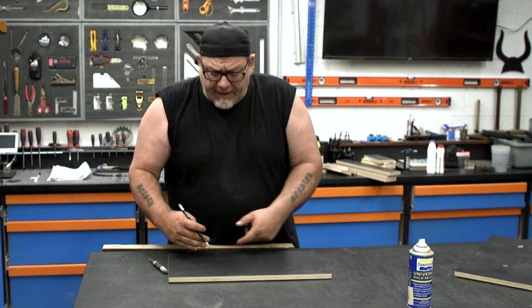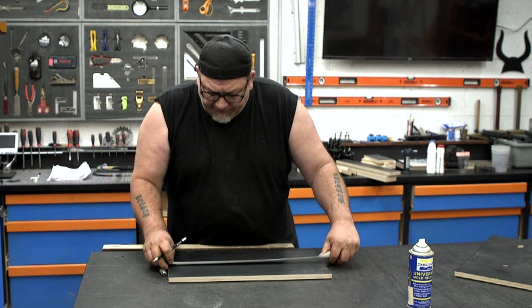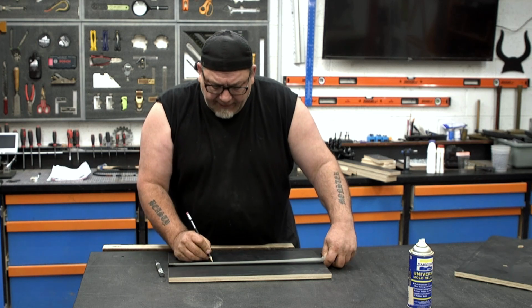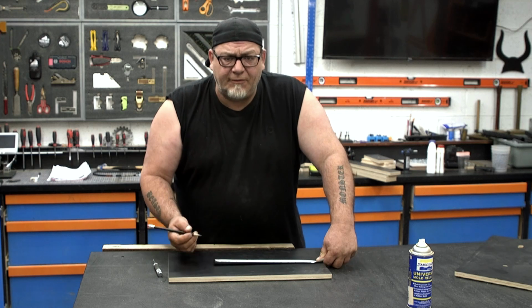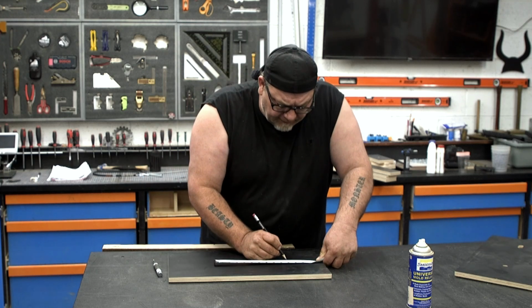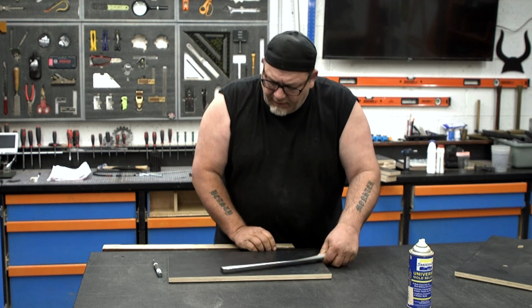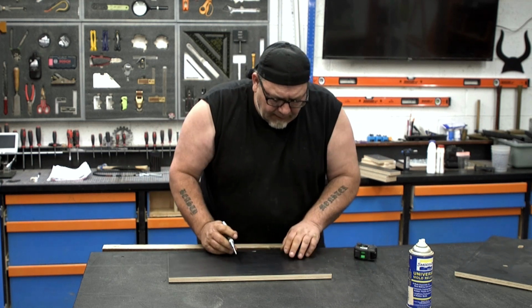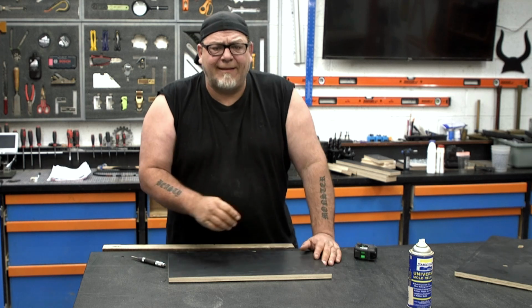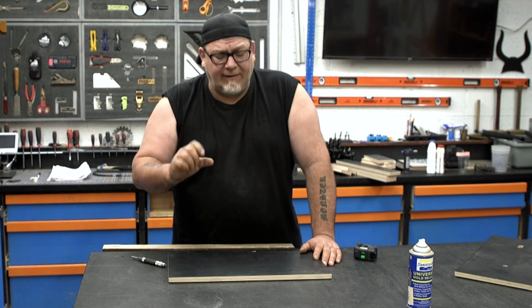Now that we've got our box made, I'm gonna measure the depth of it and go right to center. So 1/2 of 10 is 5 inches. I'm gonna come over 6 inches from the side. That's gonna be our disc side, or where the sanding happens. From that 6-inch mark, I'm gonna measure over 10.5 inches. And then I'm gonna go back 1/2 inch and forward 1/2 inch. And I'm gonna give myself 2 marks there. And I'm gonna drill 2 holes there and then connect them so I have an elongated slot. Now once we have that done, we can start talking about how tall it needs to be.